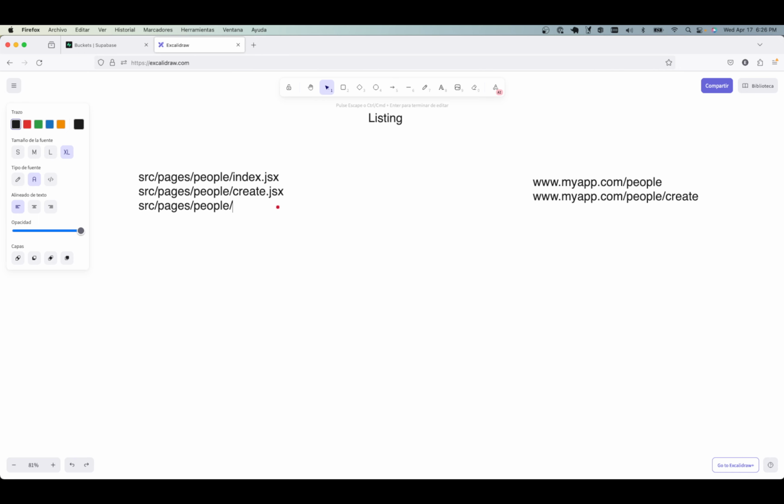For that, in Next.js, we have this convention. When you put a segment or a folder in between square brackets, that means that that segment or that part of the URL is dynamic. That means that can be anything, and then I can, in the code, grab that from the URL, right? So I will use that, and I will put ID after people /index.jsx.